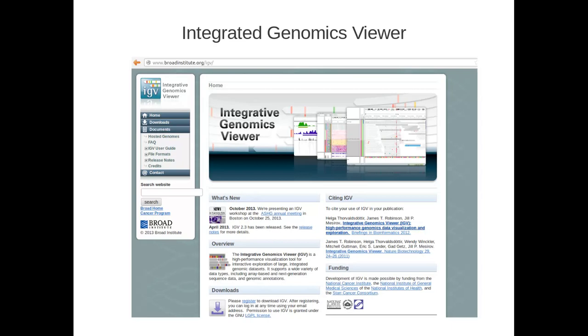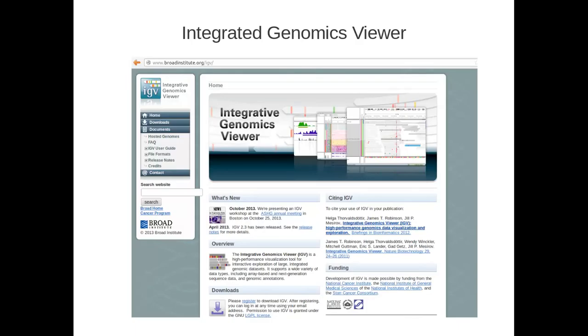Not to mention, of course, that there are also many times where your boss may say, we're interested in this particular candidate SNP, which we think might be a functional SNP in causing a particular disease. We need to go in and be absolutely certain that that genotype call is correct. So how do we do that?